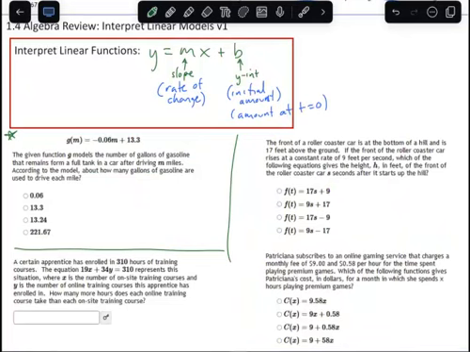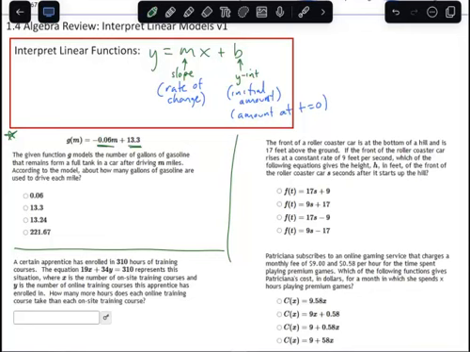So before I talk through the answer to this, scan the answer choices. You have numerical values. You see a few of those show up in the problem. Okay, so let's read what the problem's asking. So you have that linear form. You start with an initial amount of 13.3. The rate of change is negative, meaning that it's being removed from the initial amount. And does that make sense that that would be gasoline in the tank of a car? You start with an initial amount and you remove it.